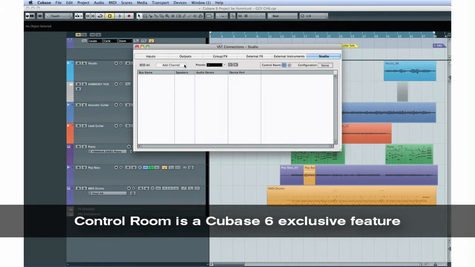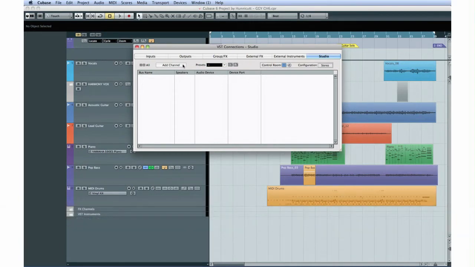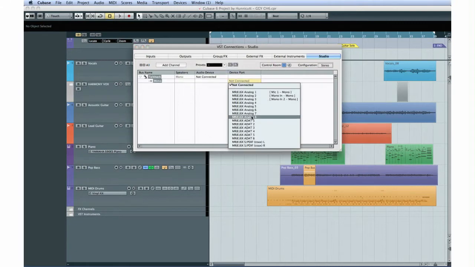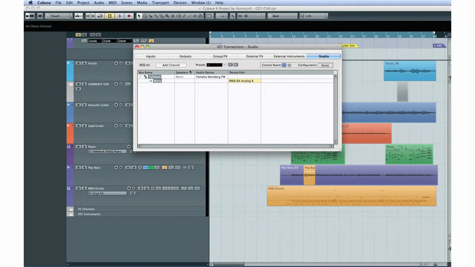Next, we need to configure our connections, which are also called buses. There are 5 types of connections to choose from. The external input buses are for playback devices, like a CD player. Talkback is for a microphone at the mixing board, which the engineer uses to speak to the various performers throughout the studio. Talkback will be vital if your performers will be in separate rooms.